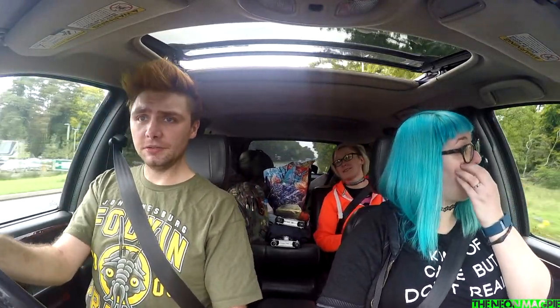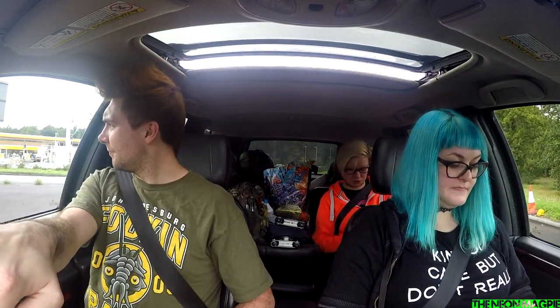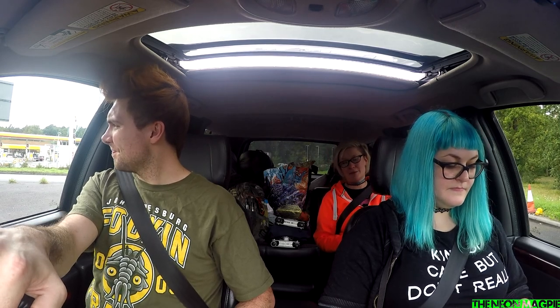Emma, you've never been in the car on one of these journeys really, have you? So Emma's back there in all of her neon dayglo stuff. Do you want to tell us about your character? So my character is Jules. She is employed by the Redemption Corps — we're the good guys. We work for the government. Team Omega — we're a government organisation of reformed criminals, just trying to redeem for past crimes.